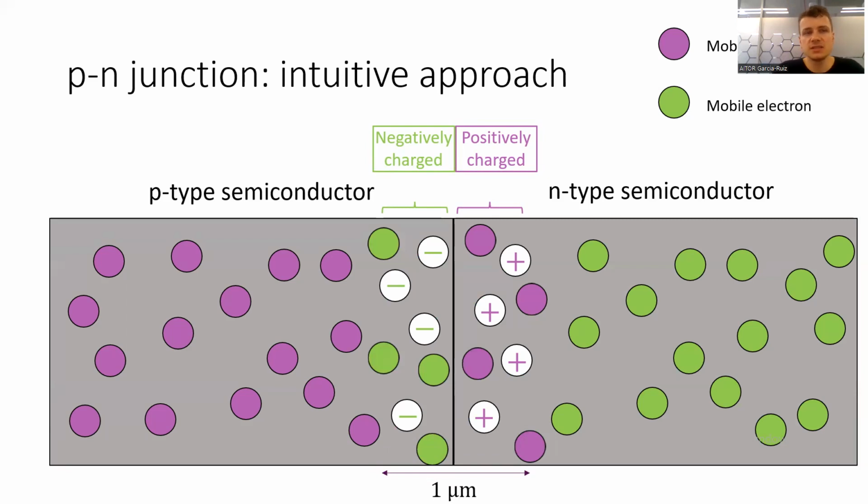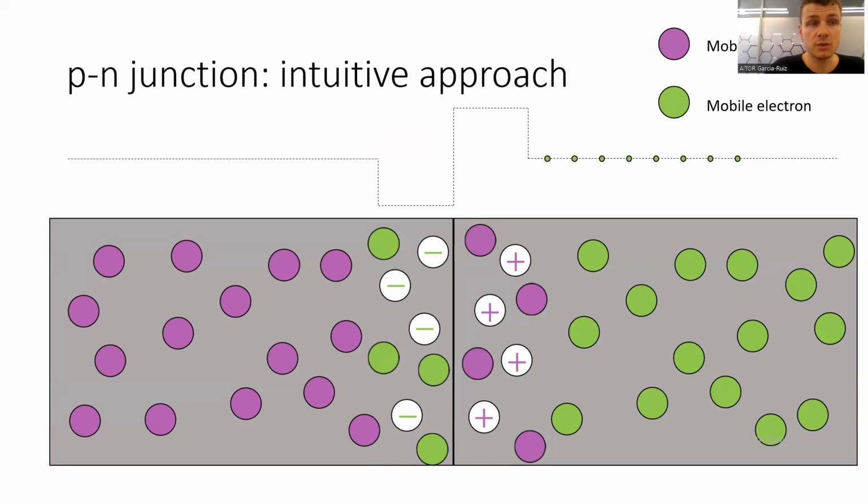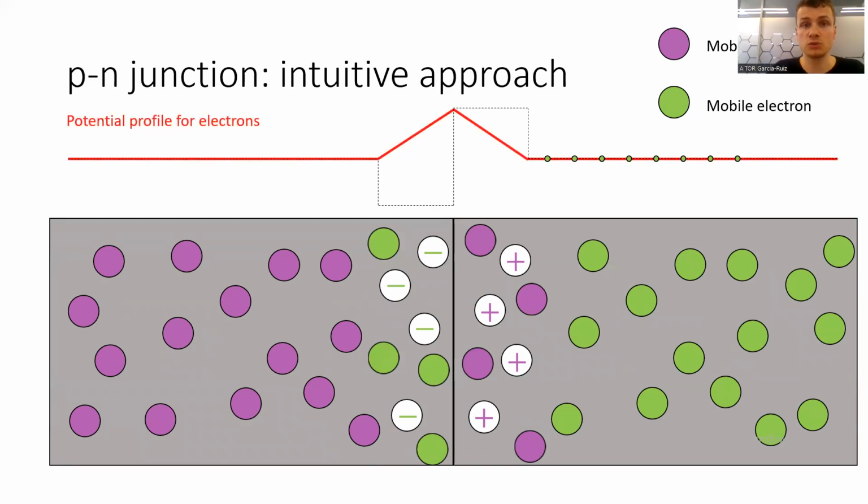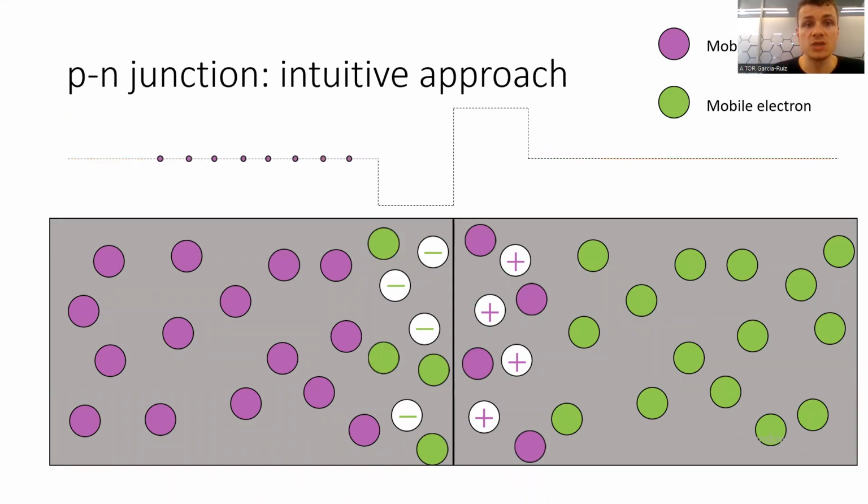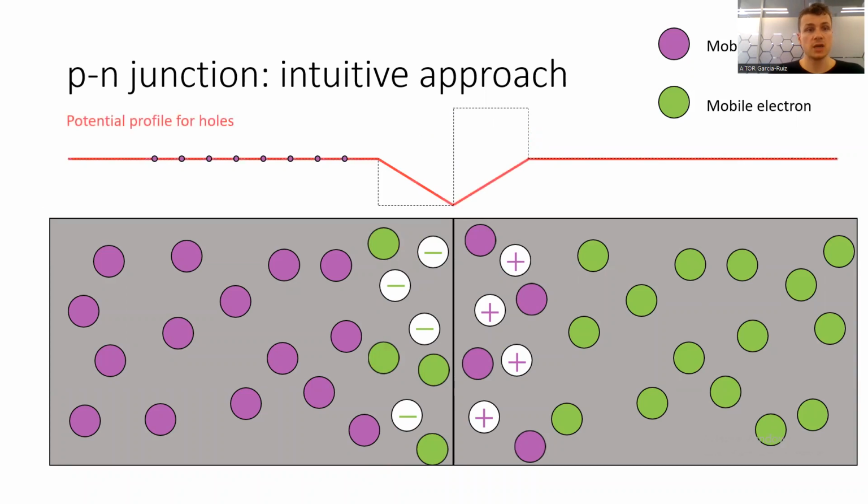Now, this is very interesting because this charge profile generates a potential barrier, also known as contact potential, that for electrons that want to cross from the right to the left goes like this. And the same goes for holes. There is a barrier that we need to overcome to cross from the left to the right. And by the way, notice that I have drawn the potential profile the other way around for holes, and I still call it barriers. In a moment, we will see why.